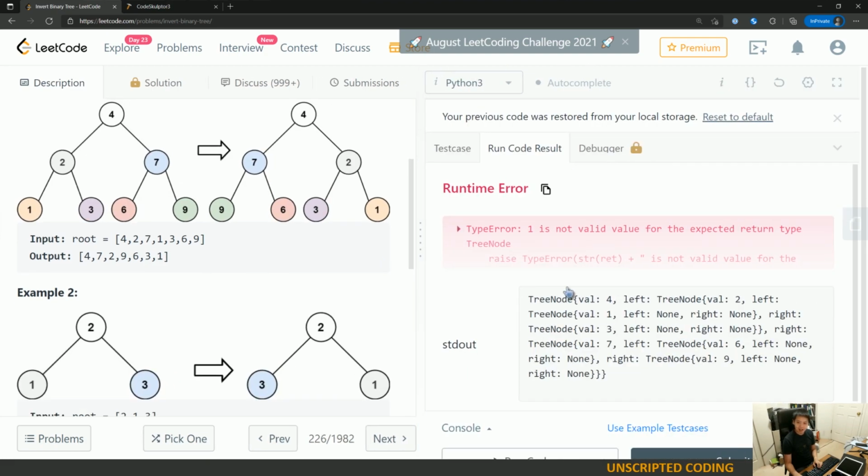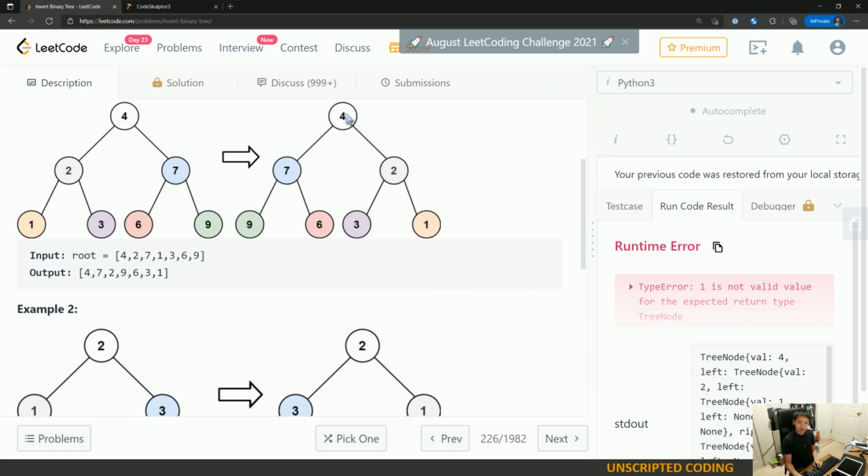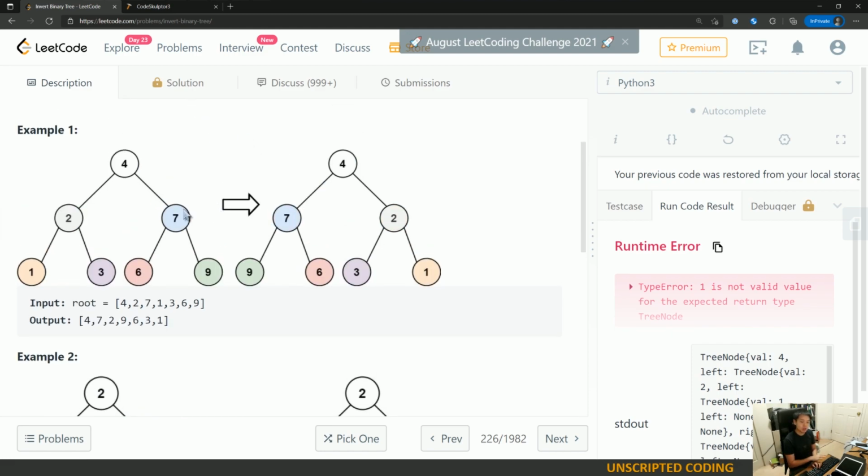And they even hinted at that with the left and right values. What I mean by that is if you look here, 4 will stay the same, of course, but 2 and 7, all you gotta do is flip 4's left and right nodes. And as soon as you do, 6 and 9 come over here, and then 1 and 3 come over here. And the next bit is you gotta flip those left and right. And essentially, all you have to do to mirror the entire tree is make sure every left node becomes a right node and every right node becomes a left node.